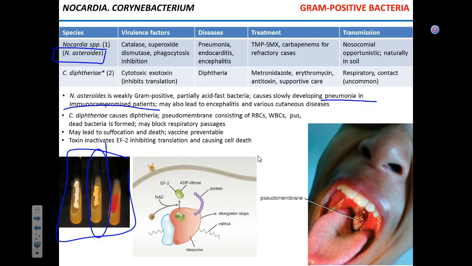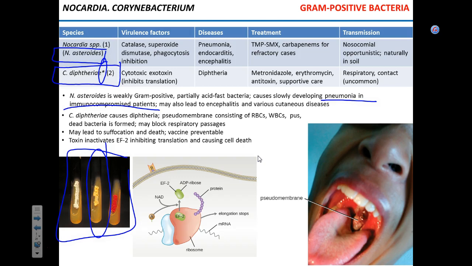It is gram-positive, but it has mycolic acid, which makes it stainable only by acid-fast staining. Why I mention it: it's not a terrible scourge, but it's a pretty common cause of pneumonia and endocarditis in hospital patients. Does that make sense? Now, this microorganism is actually quite important. The star, the asterisk, shows that there is a vaccine against this infection.